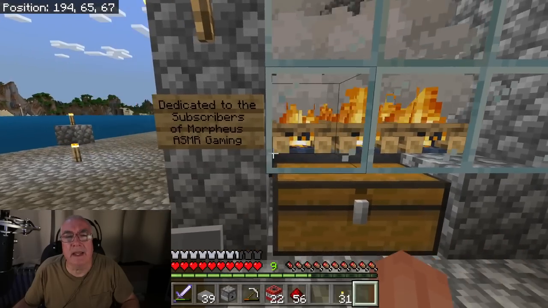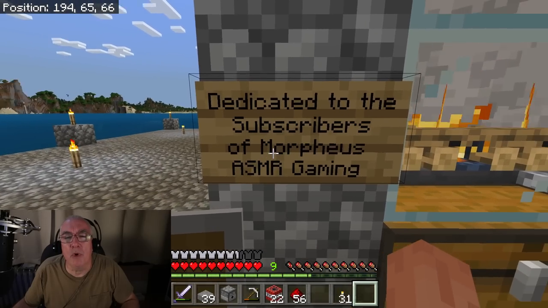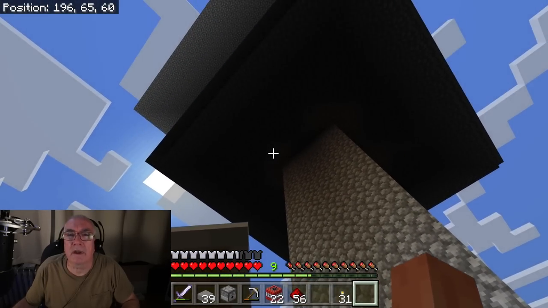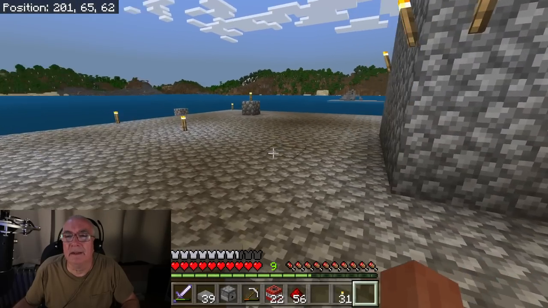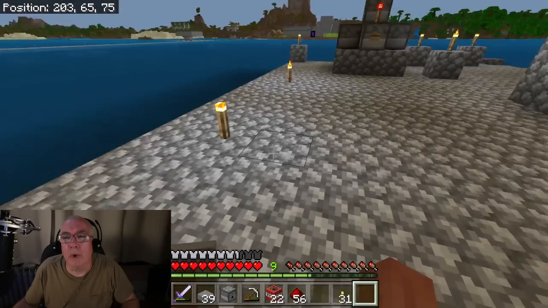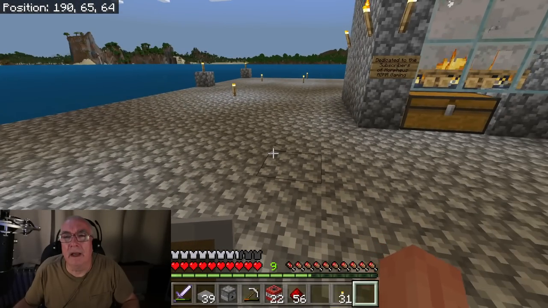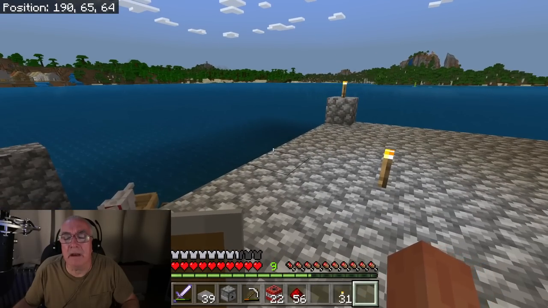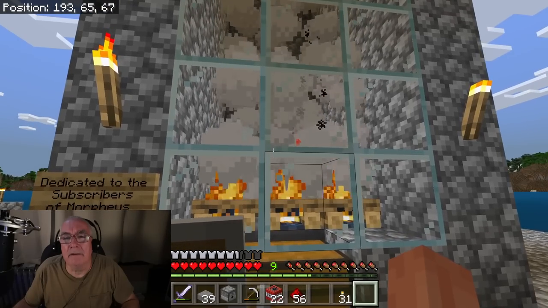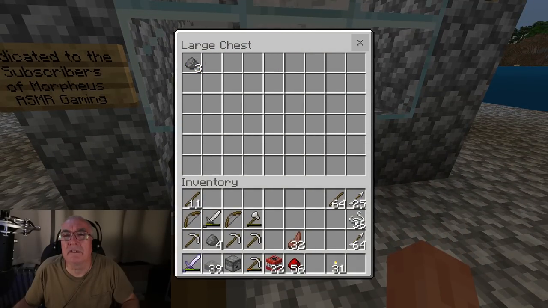So yes, I'd like to dedicate this. Here's the plaque. Dedicated to the subscribers of Morpheus ASMR Gaming. There's a lot of work, but now I have an unlimited source of gunpowder. What I can do is, I don't have an AFK position, but if I come out here and be productive like fishing, I will have gunpowder being generated. There, I have 3 units now.